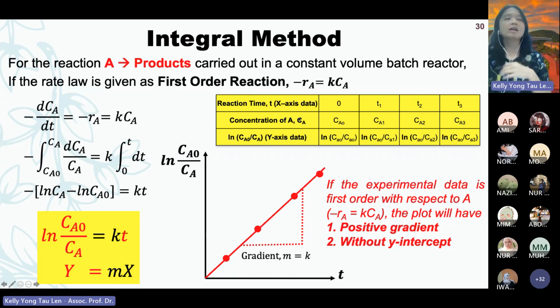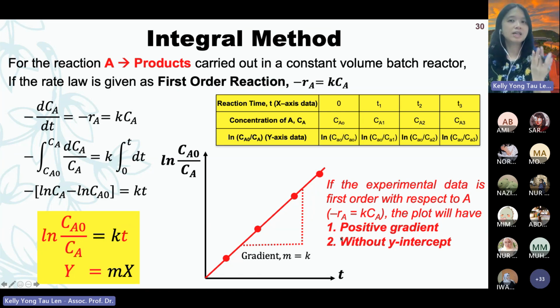So, maknanya kamu kena plot graph, kamu kena wujudkan satu row yang baru di mana kamu akan mengira nilai ln CA0 per CA. Okay, so mungkin kamu tanya, tadi saya kata CA, kenapa tiba-tiba ada CA0? Macam mana kita nak tahu CA0? CA0 mestilah kepekatan yang paling pertama iaitu the concentration when the time is zero. Sebab tu kamu dapat katakan, the first data paksi you will do ln CA0 per CA0. Data yang kedua, let's say minit yang kelima, ln CA0 per CA1. Kamu kira untuk seterusnya, then you will use this to plot the graph.